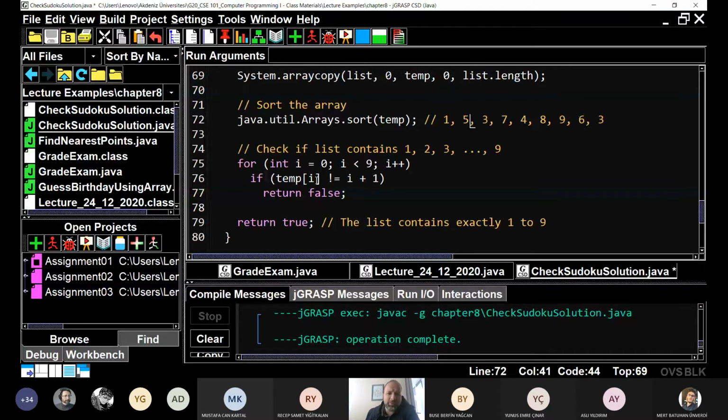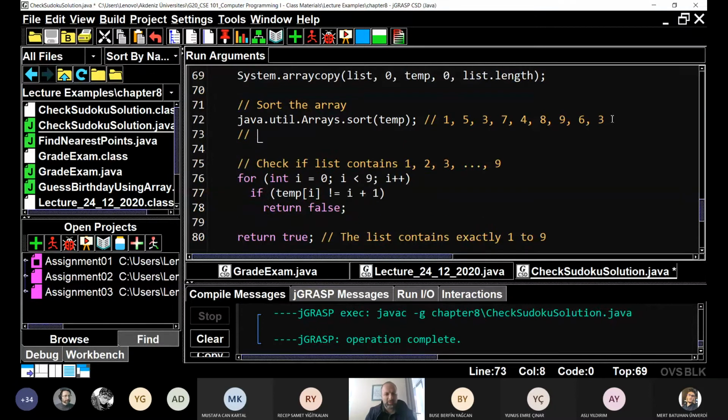And so when this checks, does the value in that position equal that position plus 1? When we sort this, it would be 1, 3, 3, and so forth. So the value at index 0 is 1. So we keep going. The value at index 1 is not 2, so we return false. If it's not right, we just go ahead and return false.